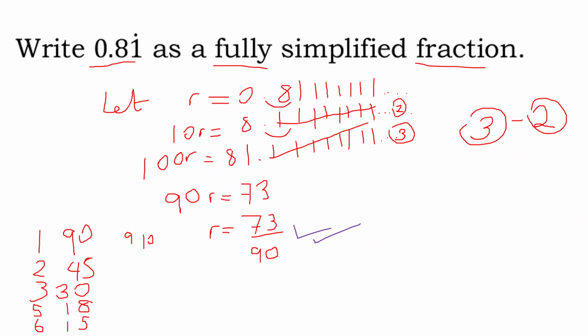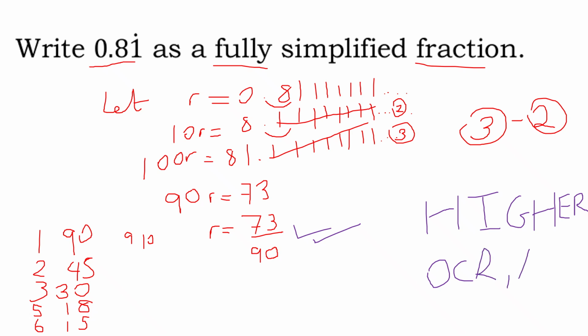And that is recurring decimals to fractions for higher tier Edexcel, OCR and AQA. It's likely to appear on your Paper 1 exam, but also could appear as a "show that" question on your Papers 2 or 3, or your Paper 4, 5 or 6 if you're OCR. So OCR, AQA and Edexcel, and that's recurring decimals to fractions.